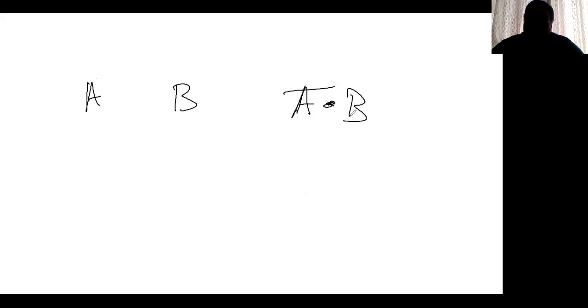Now, with that said, what you can do though is if you know A is true and you know B is true, then you can also know A and B is true. The reason is if A is true and B is true, then you know A and B together is true. Because if I say Al is here and Bob is here, and that's my statement, Al and Bob are here, and it's true that Al is here and it's true that Bob is here, then it's true combined. So let's just start off with tilde.